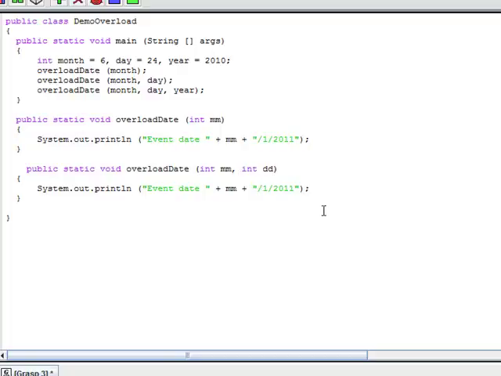And I am going to change my output so that it will read event date of the month, which is 6, a slash 24, a slash 2011.